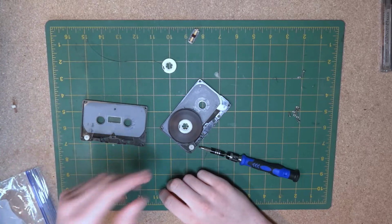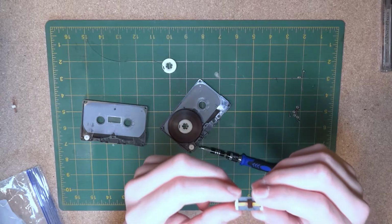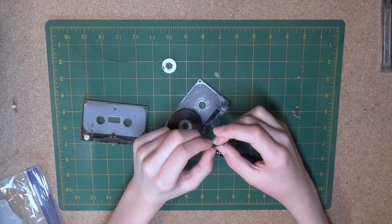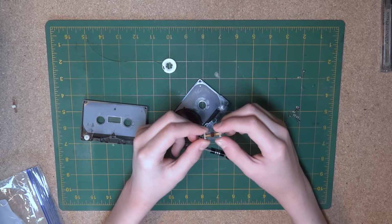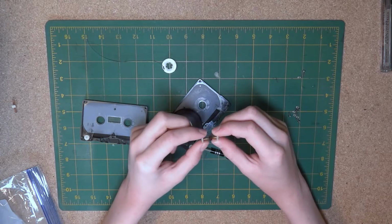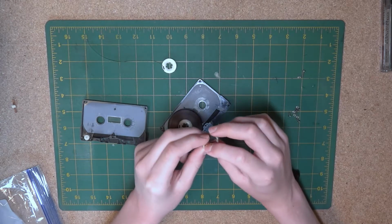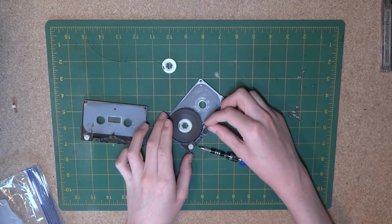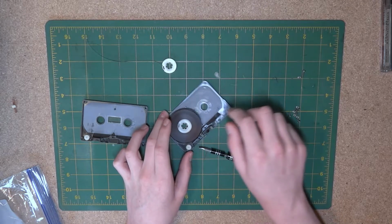And that's what I expected to see, but this one, the whole metal back that acts to stop the pressure pad from going too far back, it's a whole mechanism in itself that holds the pressure pad in place and is attached to the back. It's also got these nice little hard plastic things that guide the tape along, keep it in good shape. Yeah, I wish there were more tapes that were built this well nowadays.